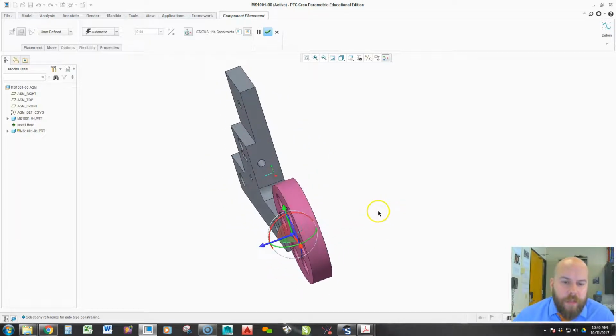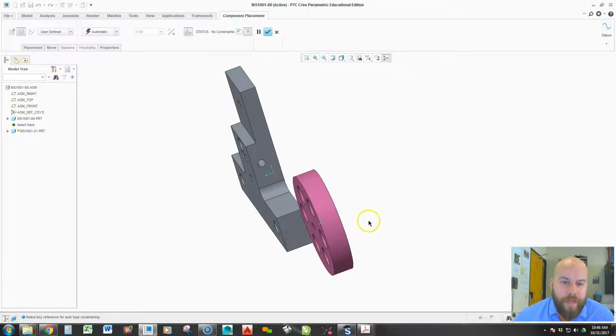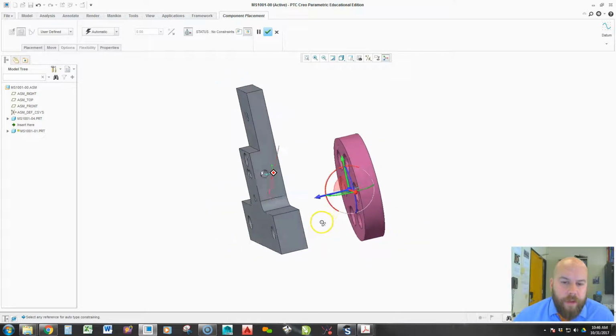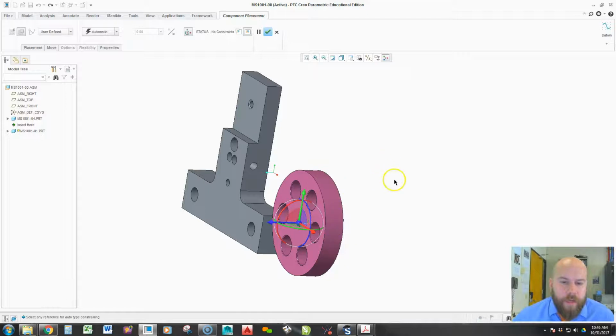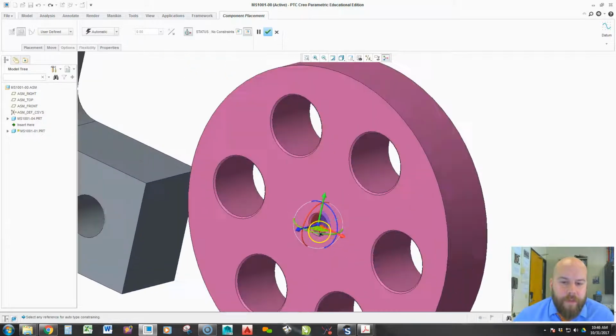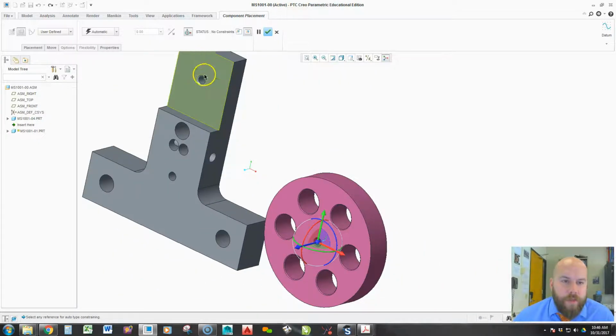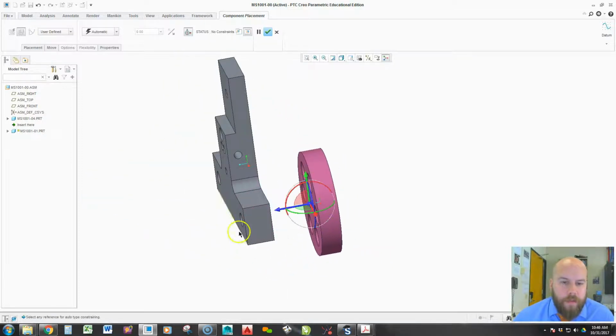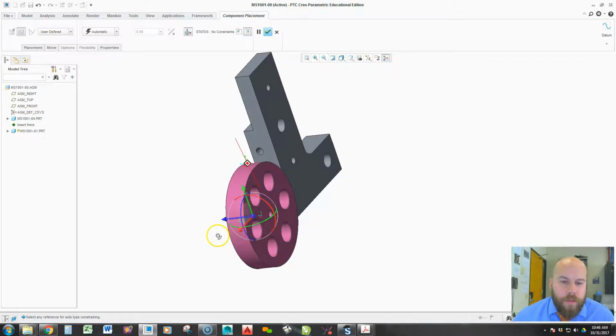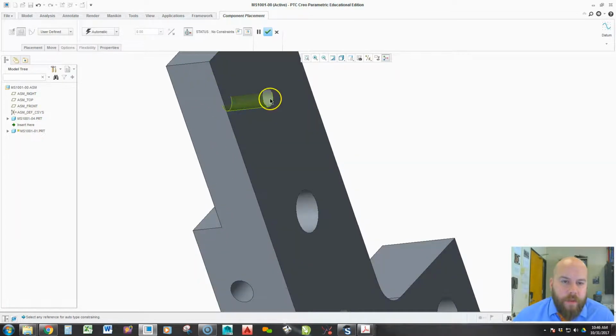Okay, so this is where that Control Alt and right mouse button is handy. I can move it over here, and now I have it in front of my piece. All right. Now the reason I did that is if I had just assembled these two middle things, they're going to be right on top of each other. Not the end of the world, but I kind of like to move it out of the way a little bit.